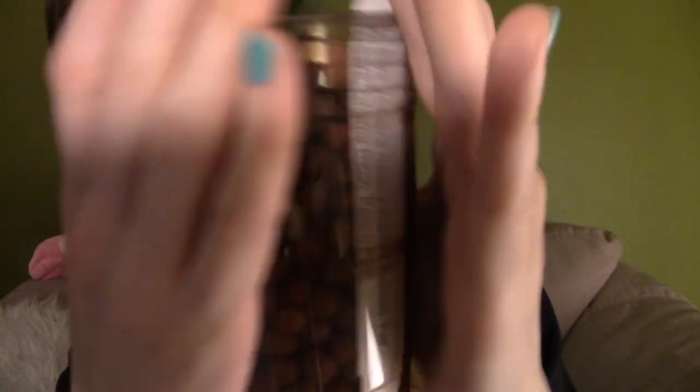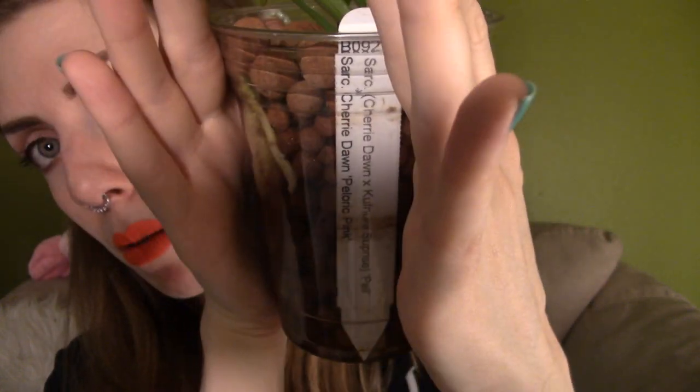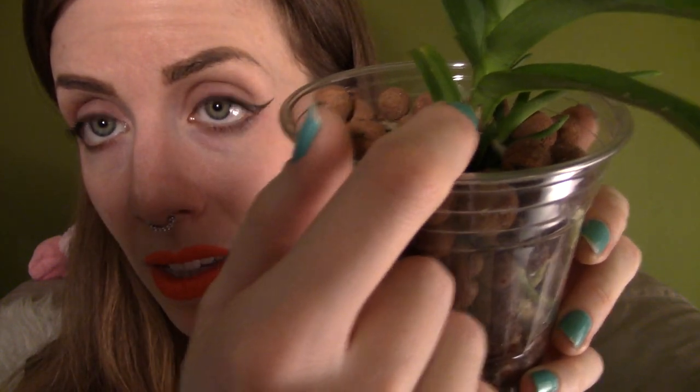This one got a little bit wrinkly, but that's because I didn't water them. Now that they're in semi-hydroponic — and here's the tag, so maybe you can get the same cross as me and we can compare blooms. I really like putting these in semi-hydroponic because they need to stay a little bit moist. They don't have pseudobulbs to store extra energy, so they don't want to dry out completely or be dry for long periods of time. They seem to be doing well — I switched them about a week ago and I'm very pleased with my choice, as I always am when I put things into semi-hydroponic. Just look at these tiny little growths down here in the bottom — you can see all these little guys poking out.